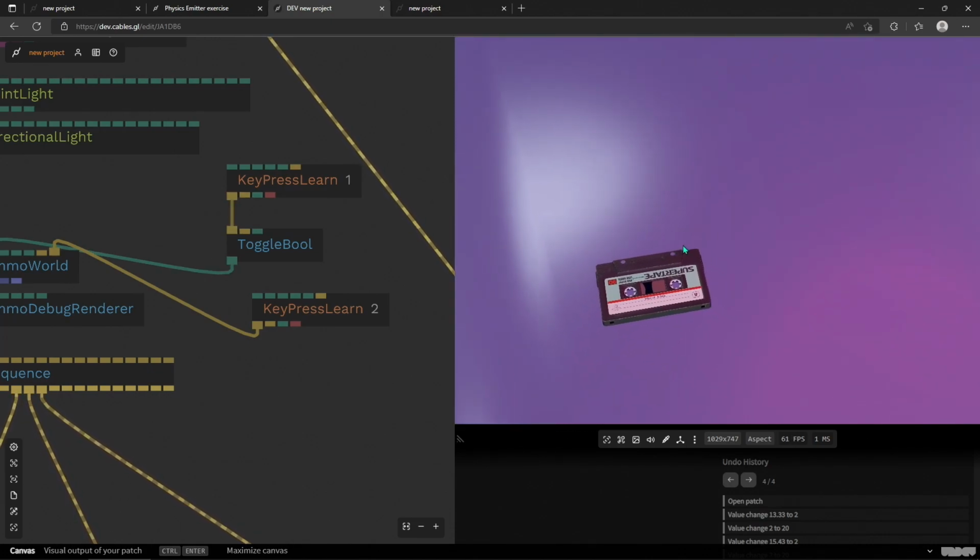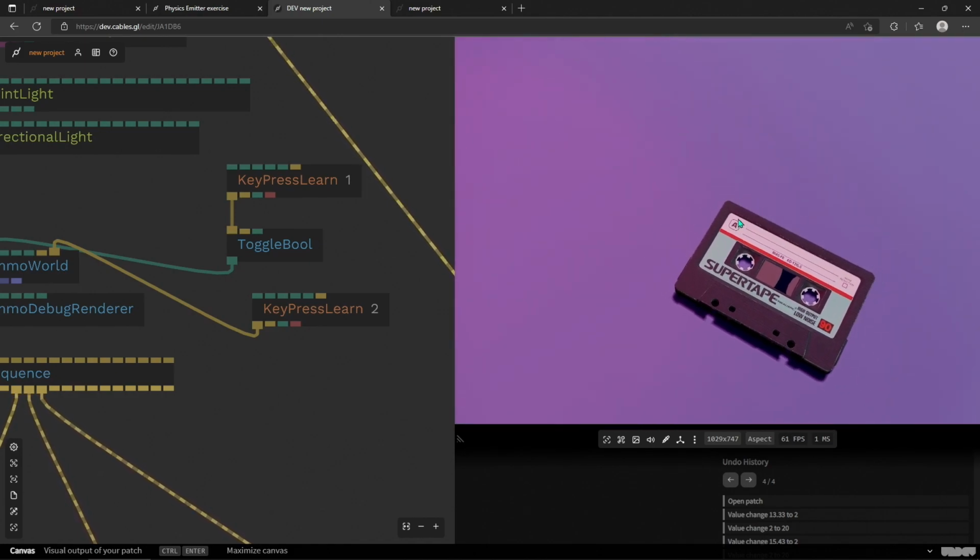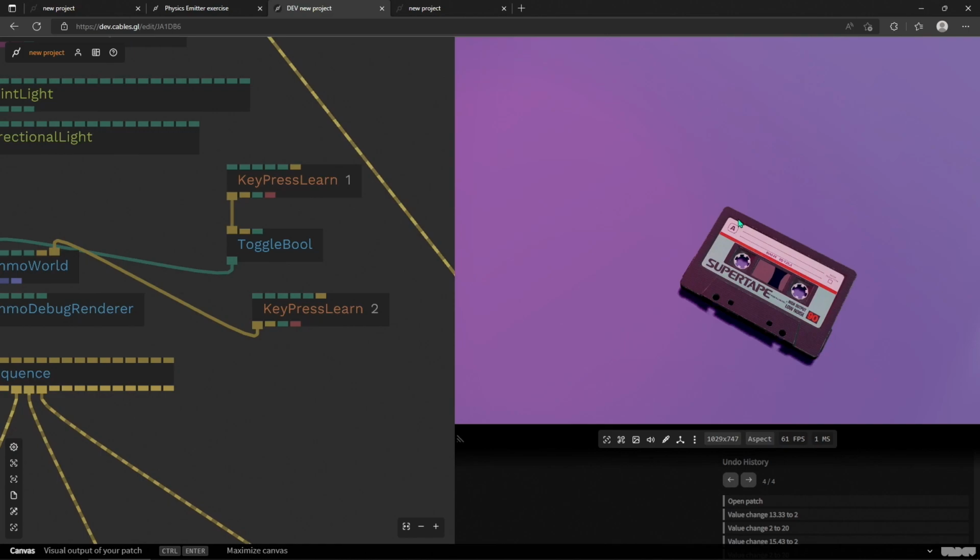So the tape falls here, and maybe now the interesting thing is with computer physics, a lot of the times if there aren't any random parameters introduced into the scene, you have very precise things like this is the mass, this is how much friction there is.